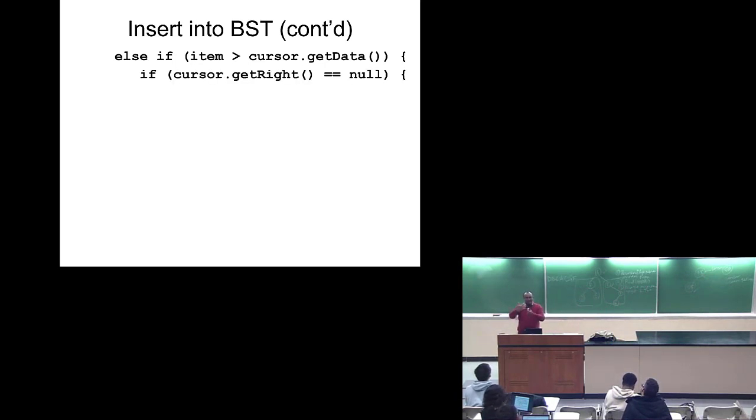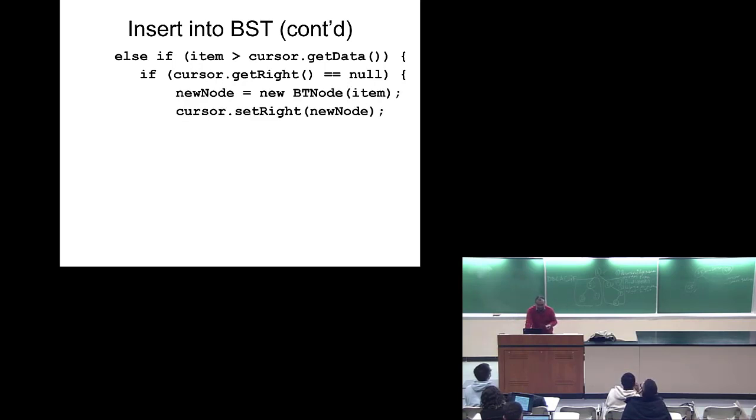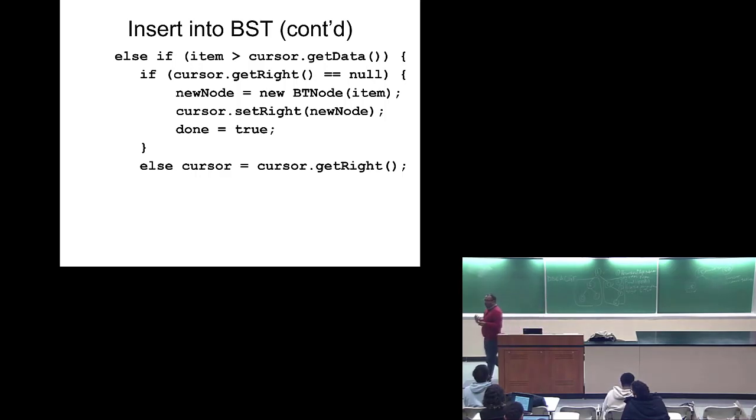So this is kind of symmetric in concept, right? It's symmetric: if cursor dot get right is equal to null, that's the case, then what we will do? We'll create the new node and simply set cursor dot set right to new node. Done. Otherwise, we will go down, right? We'll move to the right by setting cursor is equal to cursor dot get right. Oh, sorry, that will be outside this. You are done, so you should set done is equal to true. Otherwise, if you are not done, there was no space, you need to further traverse on the right hand side. All right.